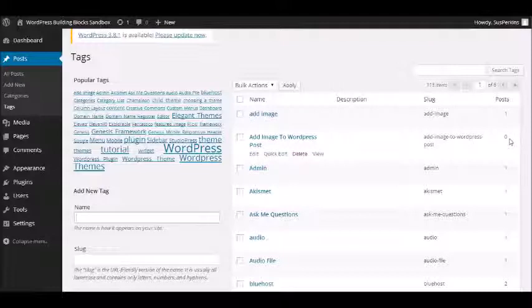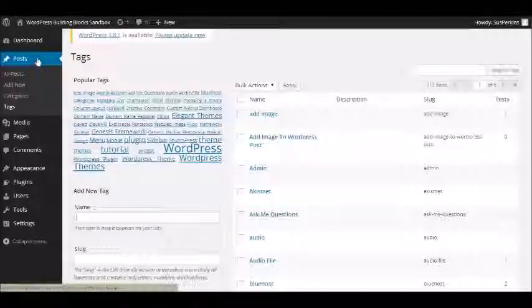Okay, so you can see here this one has one. This one doesn't have any. Here's one. Here's one with two. If you have some posts that are about topics you write about very frequently, you're going to see that the tags are used much more often. Again, this is just a test site, so there's not a whole lot here. Okay, so that takes care of the posts area.